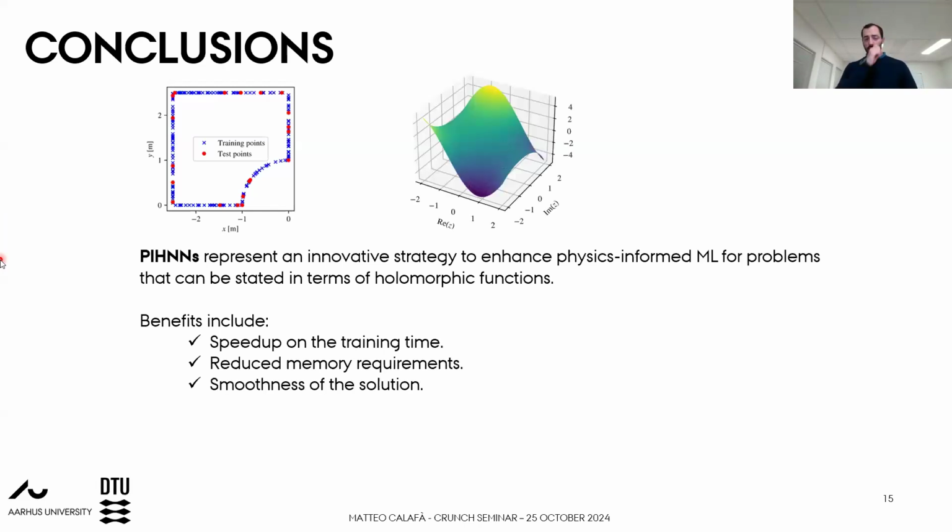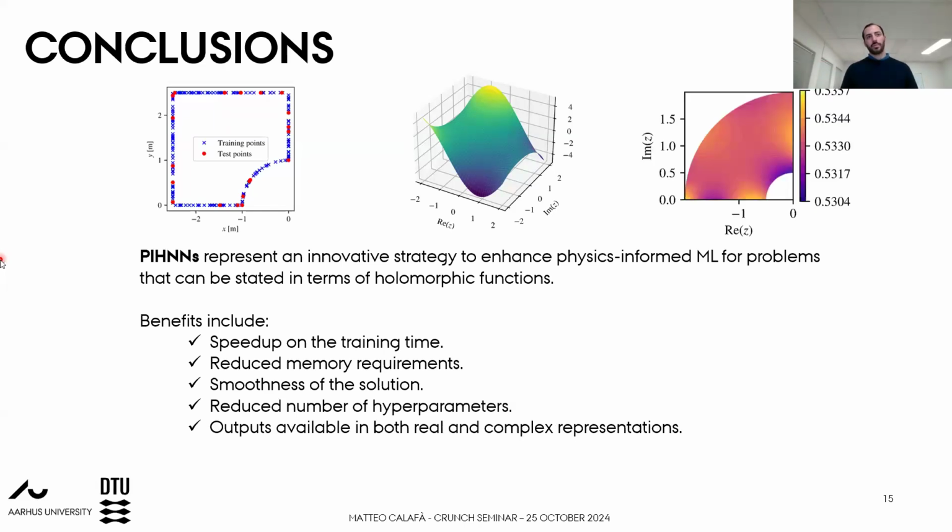And then something that we didn't mention before is the smoothness of the solution. As a benefit, one can get some analytical properties, and for some practical reasons, one can decide to have a smooth solution. And then we have an important reduction in the number of hyperparameters, since the loss function is composed of the residuals of the boundary conditions. So there is not, for instance, the residual of the PDE. So this allows to reduce the number of hyperparameters.